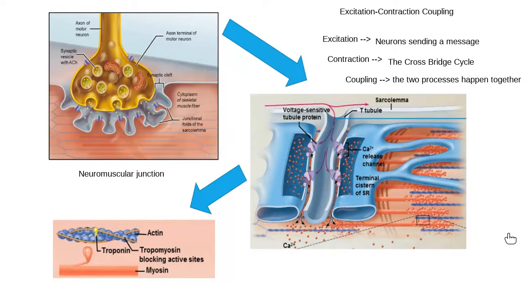So Nicole's asking what opens the mechanical gate. Well, it's mechanically gated, so we said that it had to be pushed on, right? What's going to push on it are these little proteins that are here connected to the T-tubule. Notice how they're listed here as a voltage-sensitive T-tubule protein. There are some proteins that live inside the T-tubule that when the voltage changes, they change their shape. Their shape change presses on these mechanically gated channels that are in the sarcoplasmic reticulum.